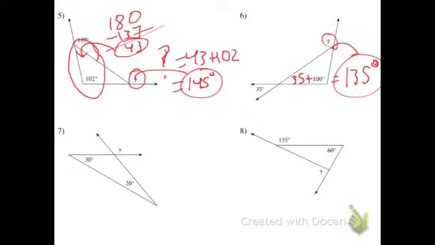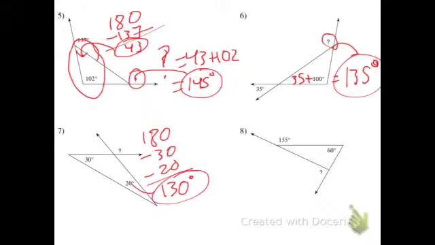for your question mark angle there. And on this one, you just need to figure out this angle here, because these two angles are congruent because they're vertical angles. So you just take 180, subtract off the 30, subtract off the 20. You're going to get the magical angle of 130 degrees. And that's going to be your question mark. And on this last one here, remember that these add up to be 180. So if you want this angle, you just take 180 minus 155. You'll get 25 degrees. So that's that angle.